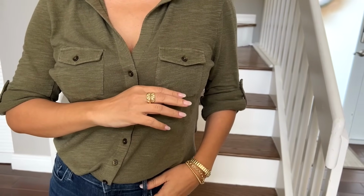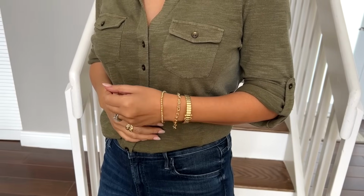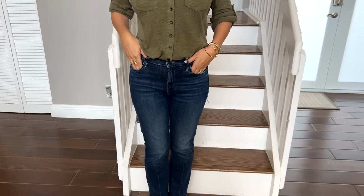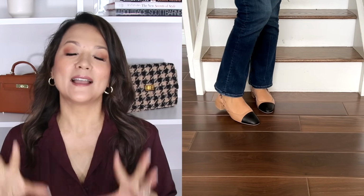I thought all of them just went so well with this olive green color, and I'm styling them with one of my favorite jeans. So these are definitely a little bit pricier. These are some Mother bootcut jeans that I have shared with you ladies time and time again. They are absolutely one of my favorite pairs. I love the fit of them. These bootcut jeans are really just a fantastic jean if you want to show off your shape but still have a trendier style of jean. These ones are super easy to style with heels, with flats, with sneakers, but for this one, I styled it with those classic 2-tone sling back heels.